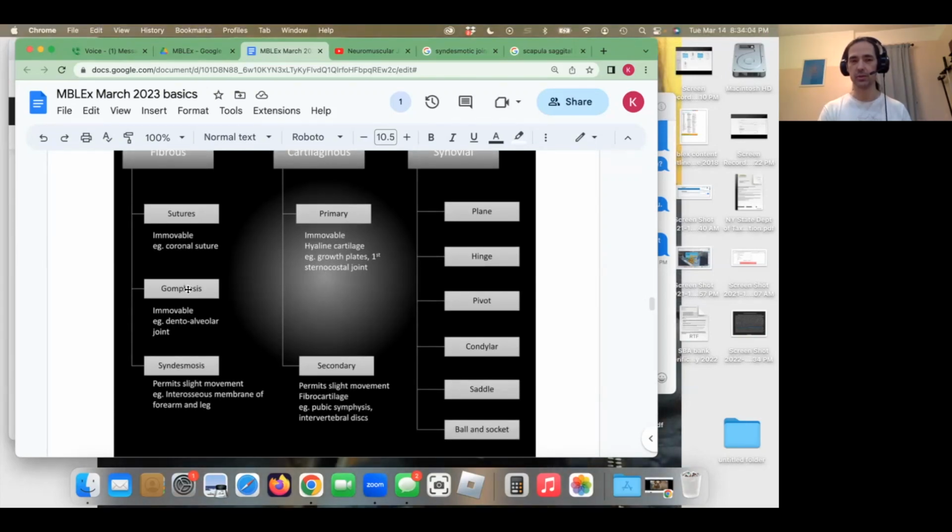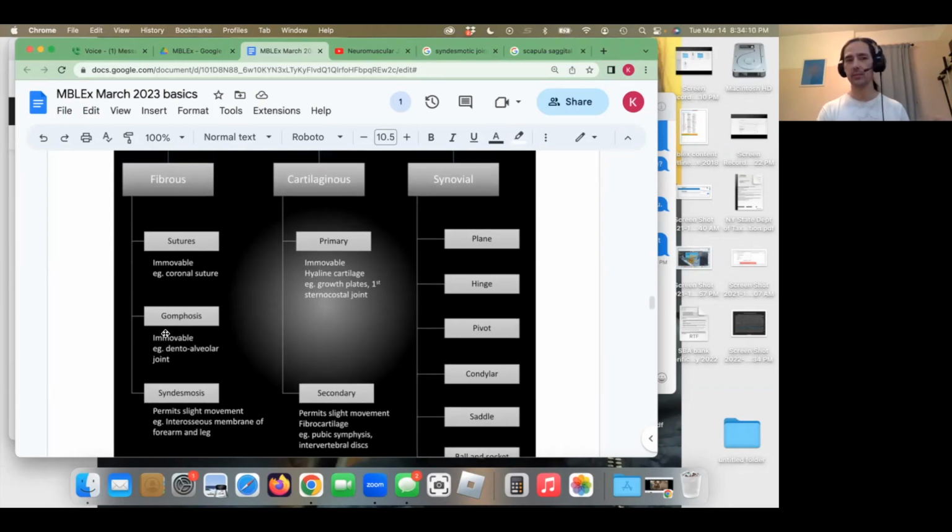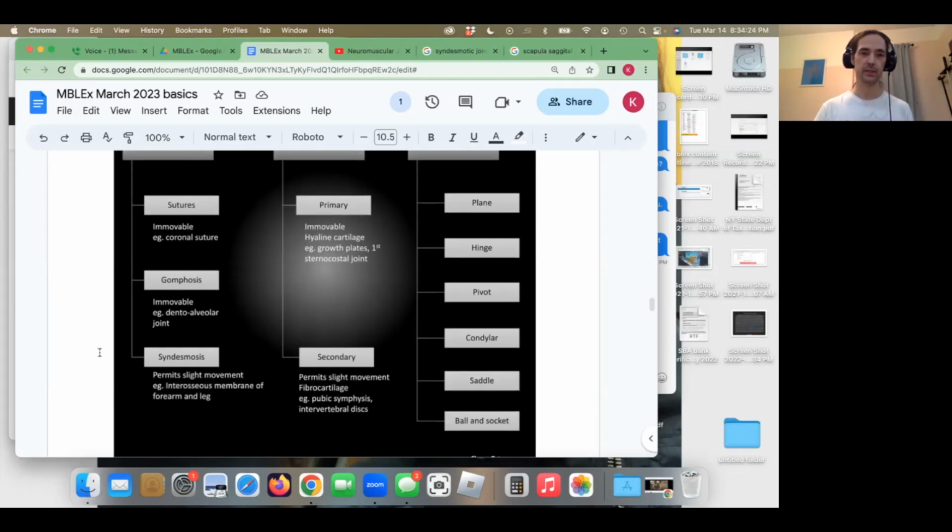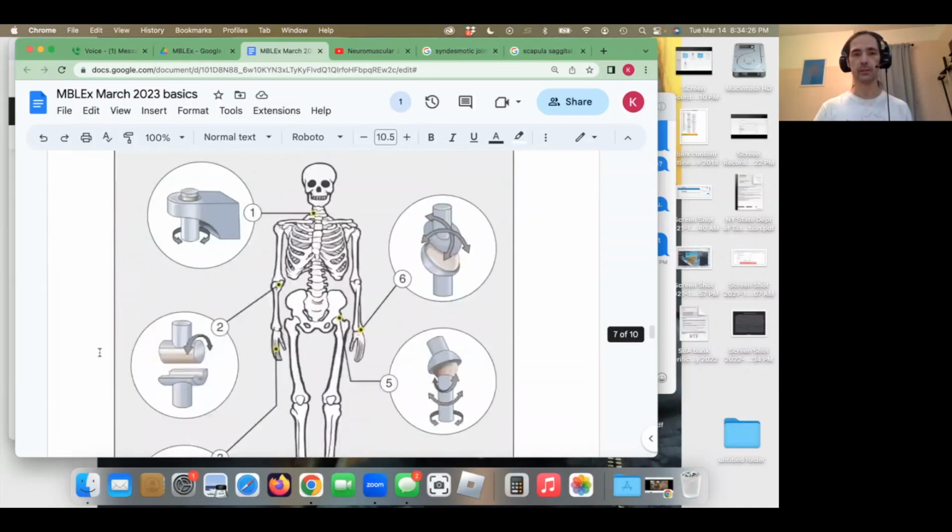And then sutures, gomphosis, and syndesmosis, these all can be confusing sounding, but they're really just referring to the way that the joint looks. Like a suture looks like a line that has been stitched with stitching across it. Those are the joints of the skull, for example. And we'll be looking at each of these tonight. Let me see if there's any other.